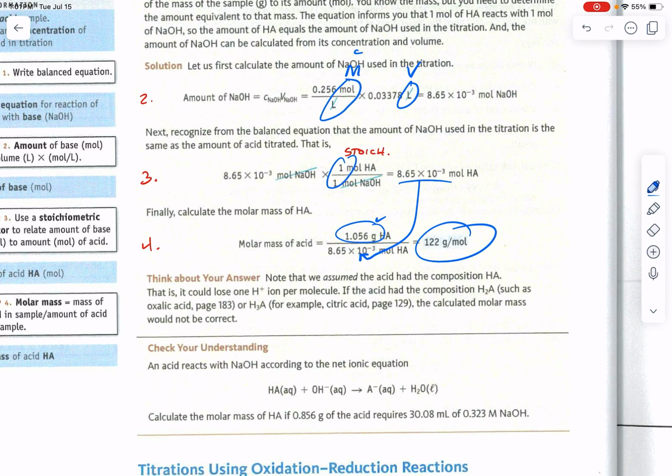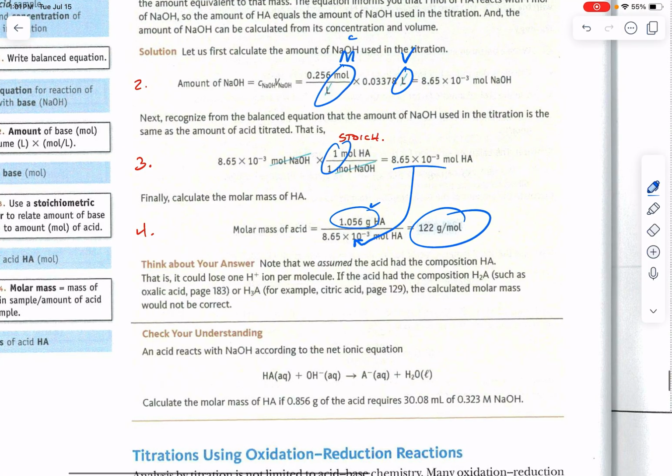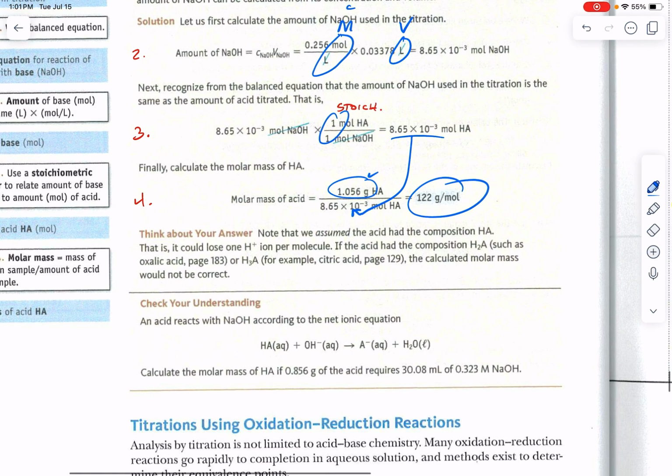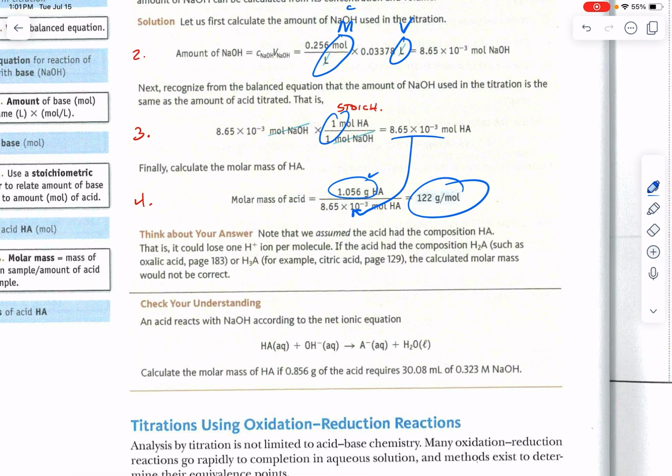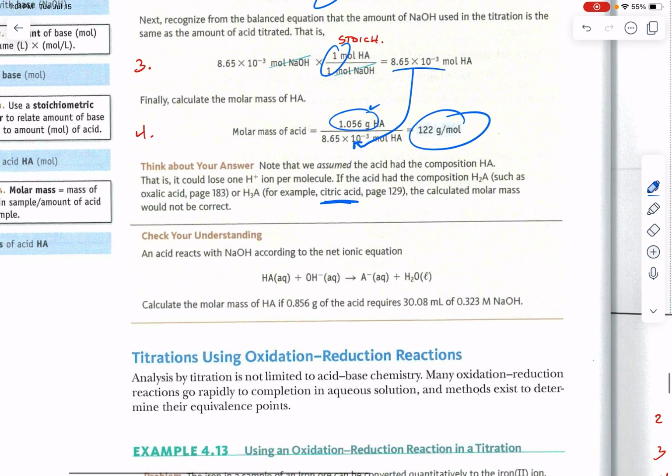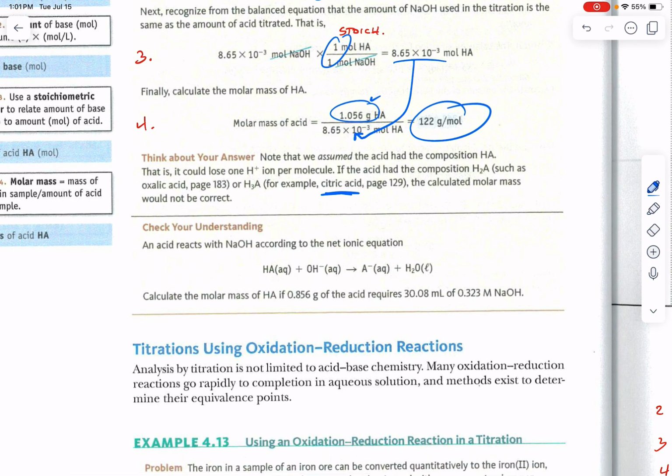That is its molar mass. And if you experiment around with some of the weak acids, or actually you could probably Google it and look it up on the internet and find out which acid has a molar mass of 122. Because there probably is only one. And in this case, it actually happens to be citric acid, the kind of acid in lemon juice and many sodas, limes and grapefruits and oranges and so forth.